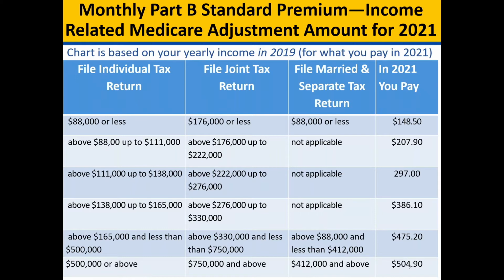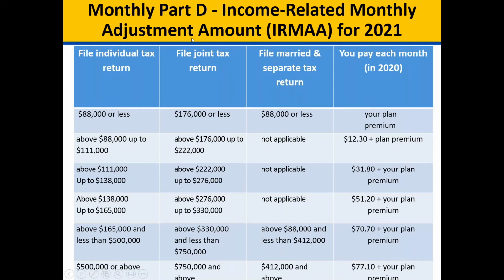IRMAA applies to two parts of Medicare. It applies to Part B, so these are the monthly premiums based on different levels of income. But it also applies to Part D. Part D will have a separate related expense, and on top of that cost, depending on income, someone could have an added cost. For example, if I'm talking to somebody whose income is in that 222 to 276 range, they would have an additional charge on top of their ordinary prescription coverage of $31.80 per month. Now, the same exception process holds true for this. If someone was going to be in that 176 bracket going forward due to retirement, they would not have any related increase under their Part D for IRMAA.